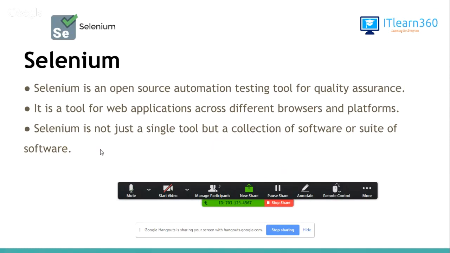IT industry. Okay. Now, the very important thing about Selenium is that it is not just a single tool, but a collection of software or a suite of software. That means in Selenium, we have a variety of frameworks and a variety of tools available. Just like we are going to discuss here TestNG. Other than TestNG, we have JUnit. We can integrate Selenium with Jenkins. We can use Cucumber. Here we have various other approaches like behavior-driven development. We have test-driven development. So it's not just a single software. It's a collection of software. And there are so many technologies that you can use with Selenium. And that's why Selenium is so popular in this industry.